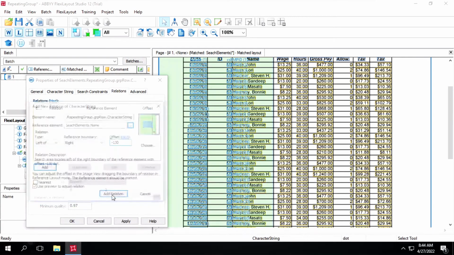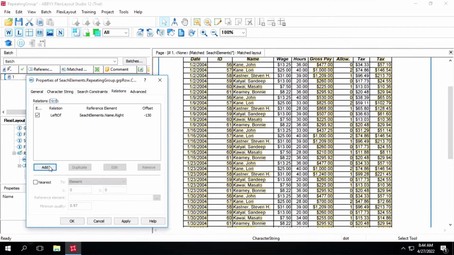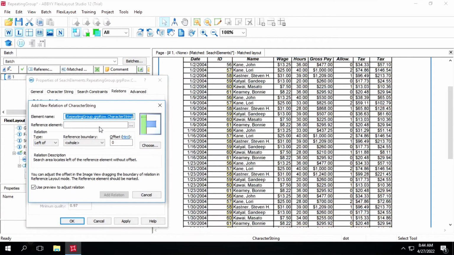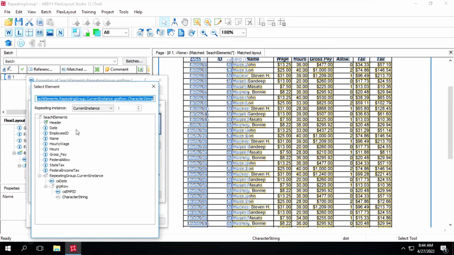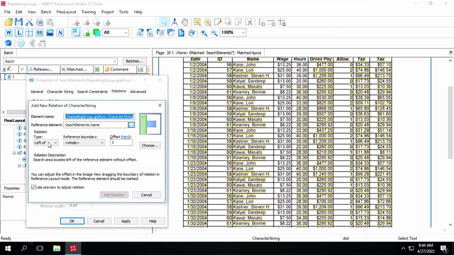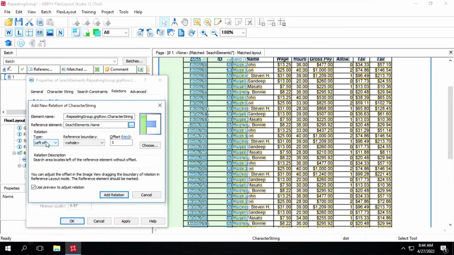We'll click on add, then again I will click on add, and this time we'll select reference. Okay, first we'll select reference element, and we'll select this name, and relation type will be right to the left.